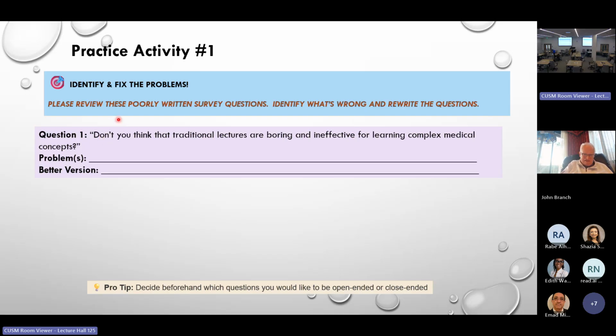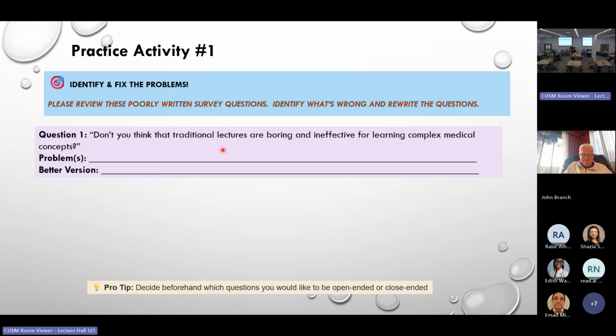And you could think of close-ended or open-ended. Looking at the chat here, anyone from our virtual land? How would you better phrase this question? And we don't have to think about keeping it open-ended.